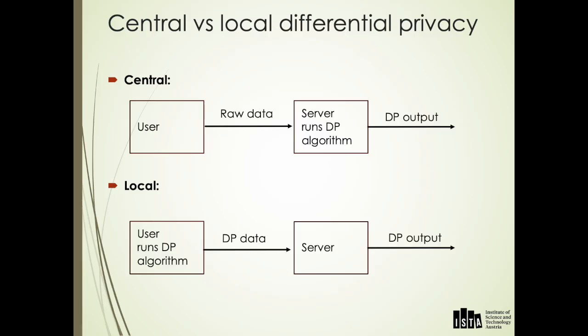Now, there's one thing that people usually ask me at this point in time, so I created a slide for it, which is that there are two different notions of differentially private mechanisms. There's the one that you just saw, which is called local differentially private algorithm. It's like a randomized response. So here, the user has true data, whether they have property A or not, and they output some noisy variant of it because they flipped this coin. So they output a noisy variant of it, and they give to the server the noisy variant, and all the server does is post-processing. Okay, and as we know, the server can't do any harm because the data was already private.